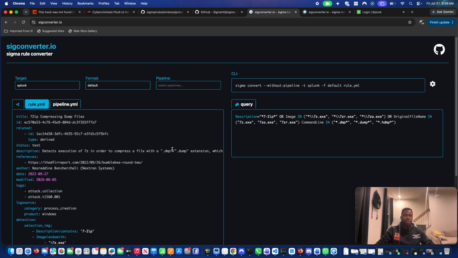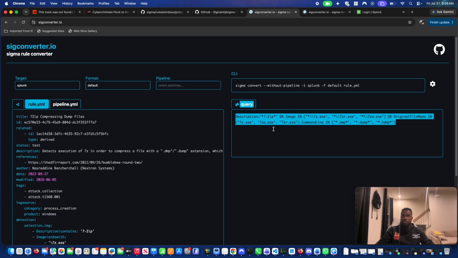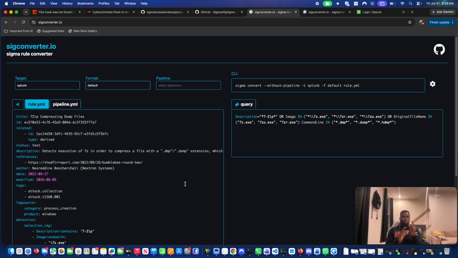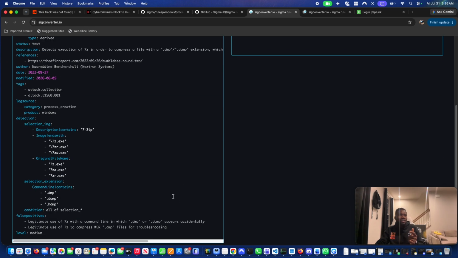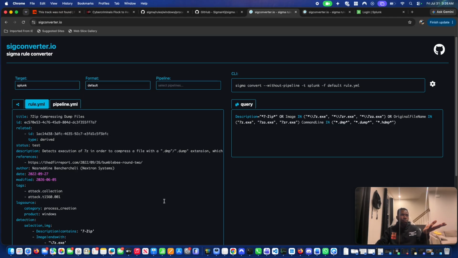Once you paste this, you see what happens. You get the Splunk query for this particular file. One of the exciting reasons why I like Sigma rules is the ability to get Splunk queries from them, right? So you take some nice detection rule from Sigma like this, and you put it in this, and you can actually use this to search your logs to find stuff, right?